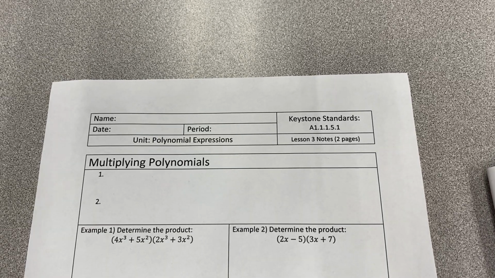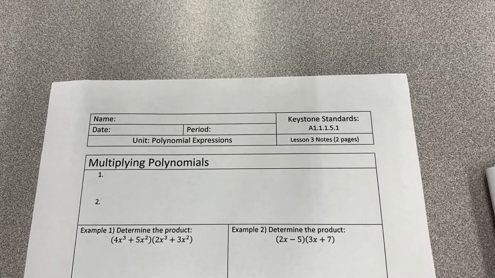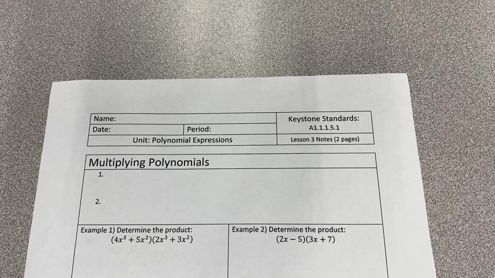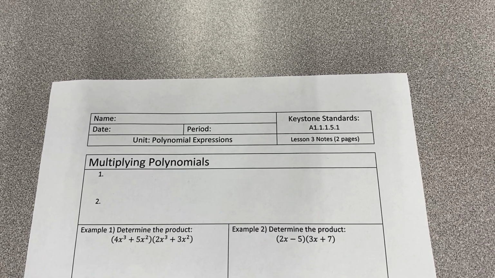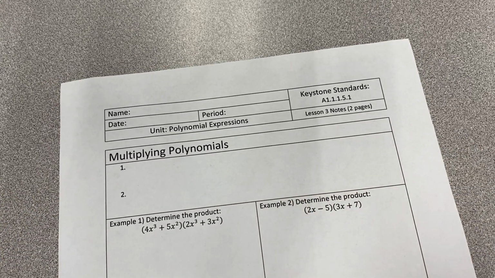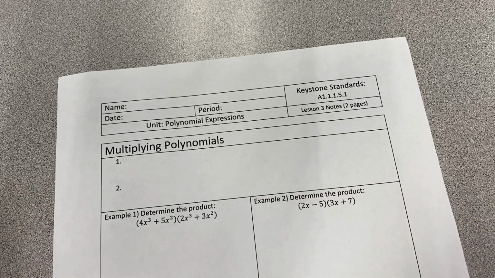In this video, we're going to take a look at lesson 3 for the polynomial expressions unit. So we are multiplying polynomials. We got a little bit of that in lesson 2, but we're going to dive a little deeper here in lesson 3. So you're going to hear some tips and tricks about how to do this, but what I'm going to tell you in this video works all the time. We don't need a trick for each type.